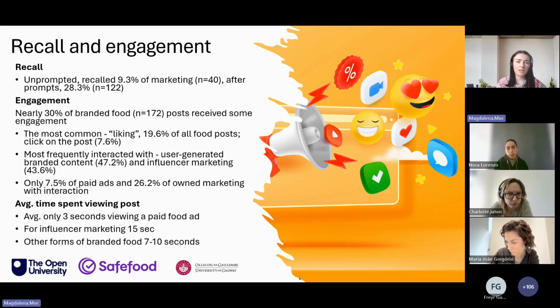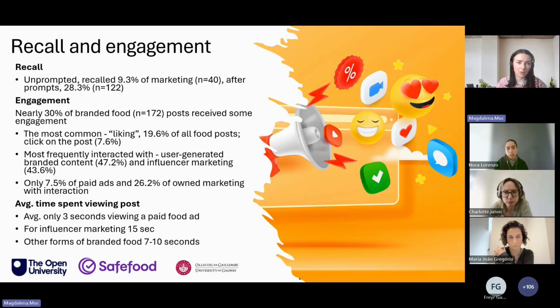And even after our prompts with types of marketing or brands, they only recalled under 30% of what they saw as they were using social media, which means a lot of the processing of the marketing will be subconscious and will not be recalled. So if you try to measure children's exposure based on their recall, you will be underestimating by far. And then with the engagement, we found that nearly 30% of branded food content got some kind of engagement from children.